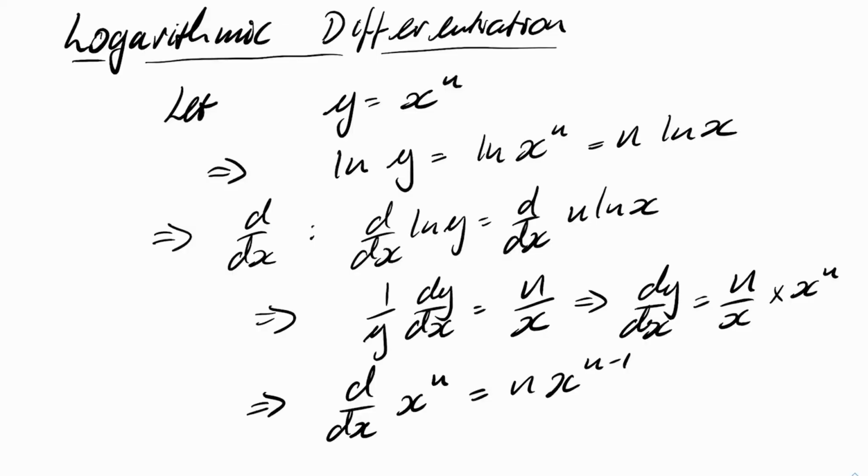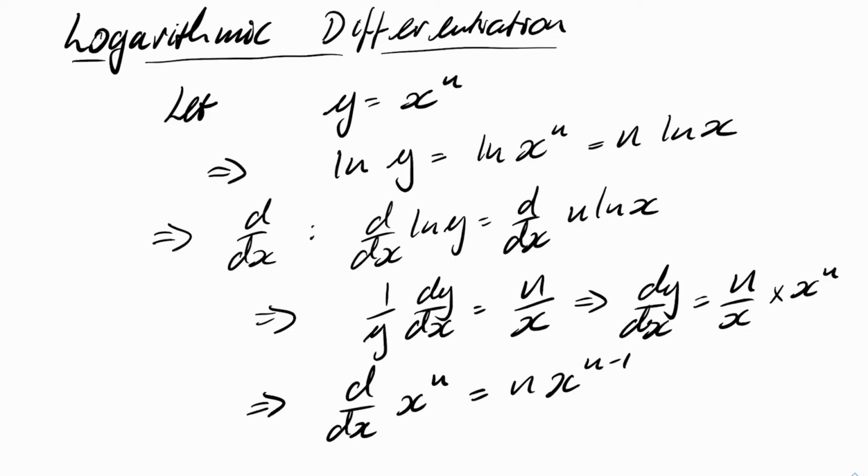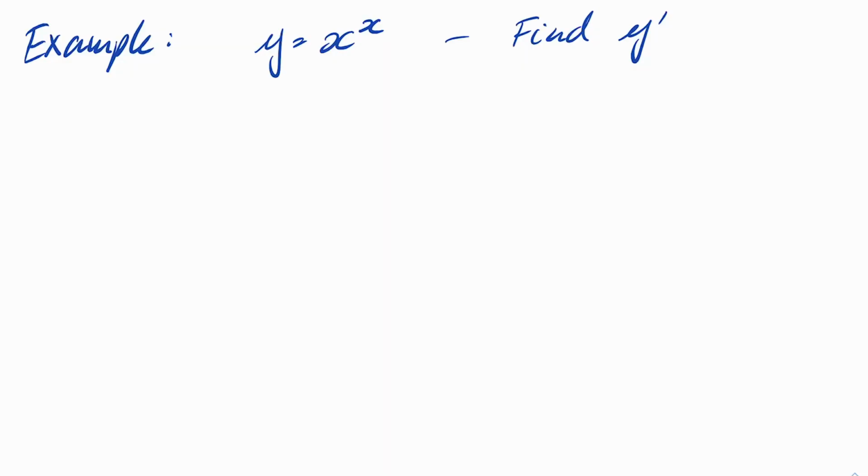Now what's happened there seems like a little bit of magic. What we've done is taken logarithms of both sides of our equation and used the law of logarithms to simplify it. Then we differentiate it, then we rearrange for y prime, then we resubstitute for y wherever it appears, and hey presto, we've found our answer. This can be used in general for much more complicated examples. So let's find the derivative of x to the x to see how this works.